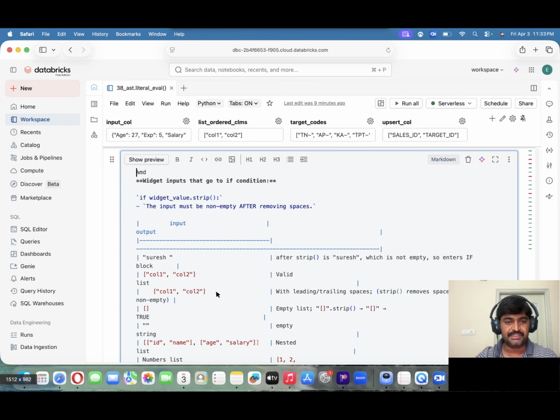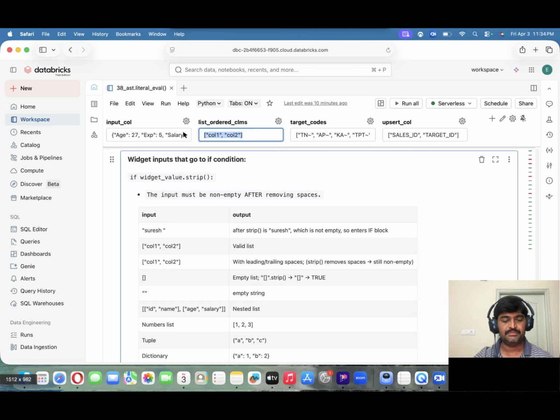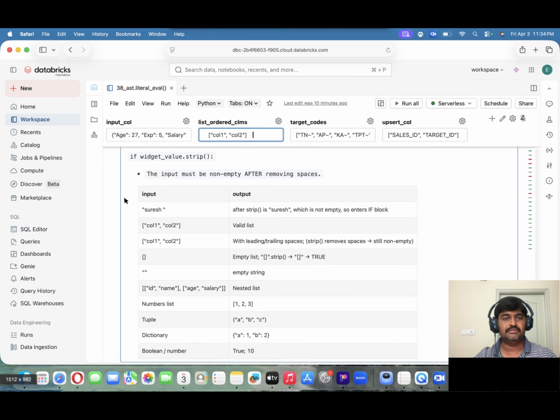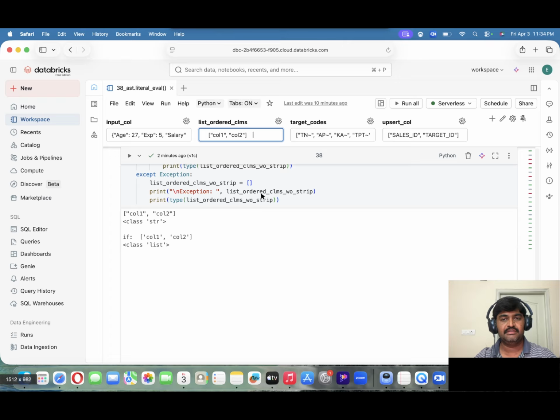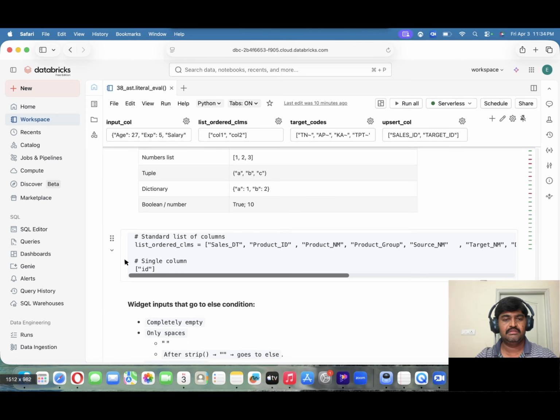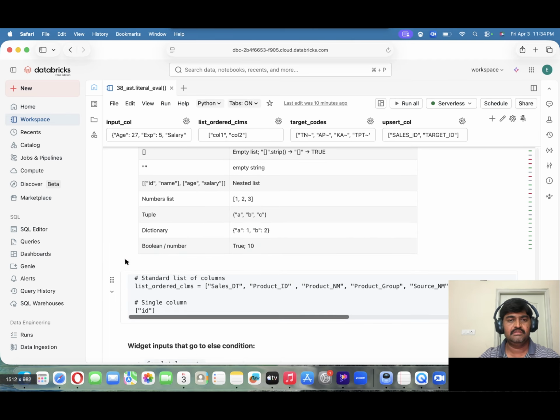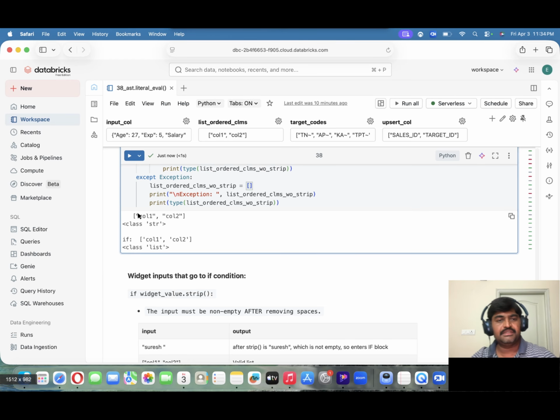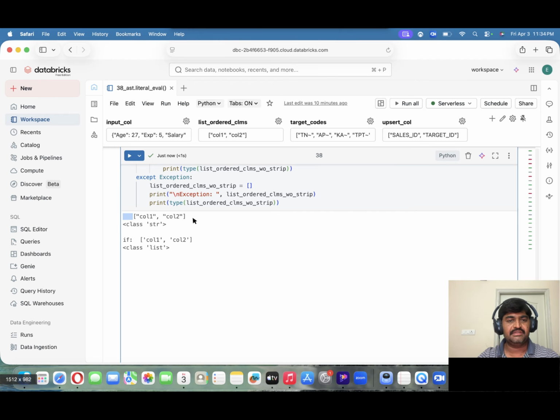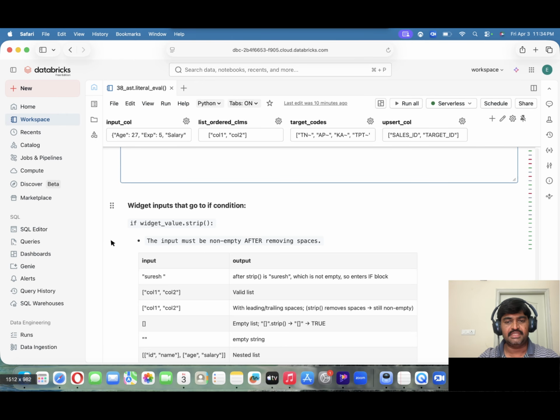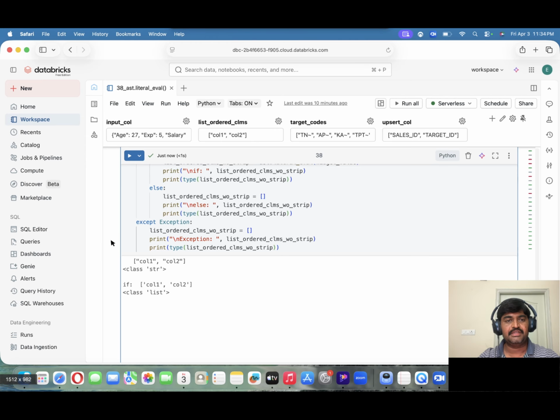If you see here, these are trailing and leading spaces. Before and after the list, we have spaces. If I click here, see, our input has leading or trailing spaces.